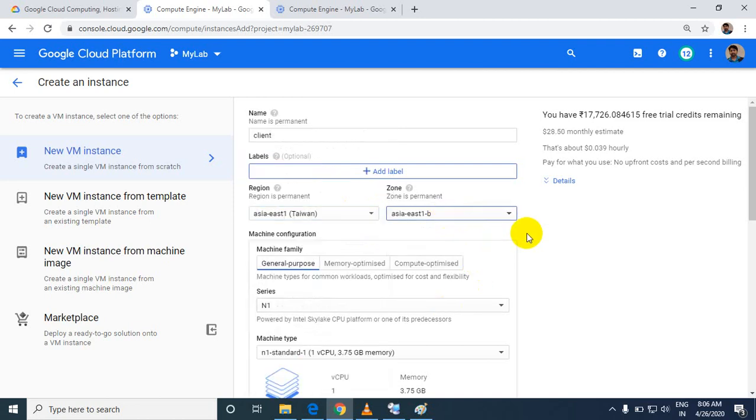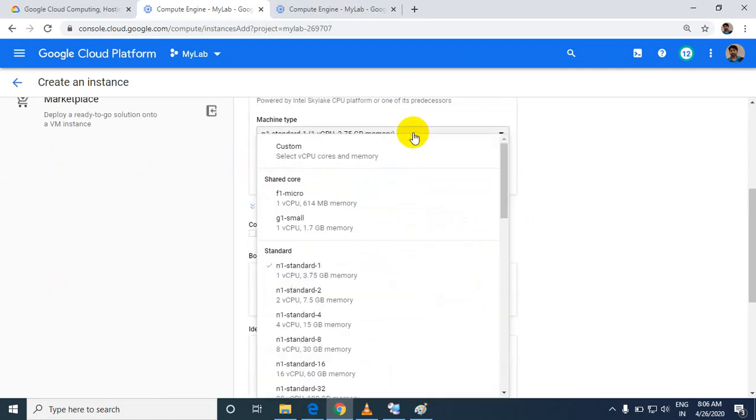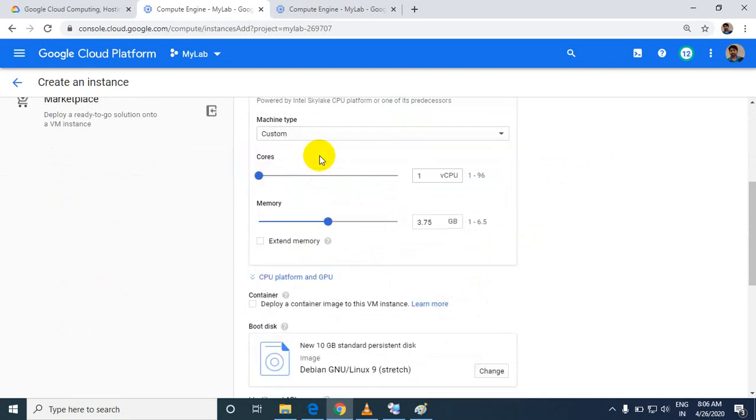Asia East 1B. Right, same way you need to customize your settings. Here the CPU, just keep it at 2, and the RAM size. So Google instance is an amazing platform where we can learn. See, I'm giving cores as 2 and memory 6 GB, which is a really difficult task to do, such kind of experiments, such kind of practice in a real-time scenario using a physical machine.